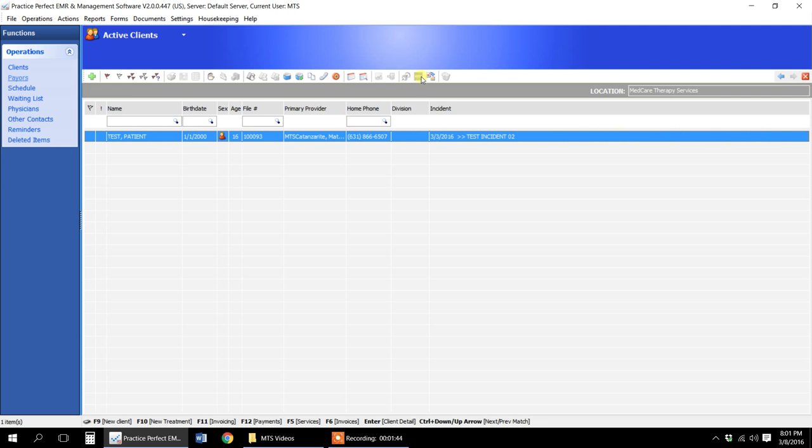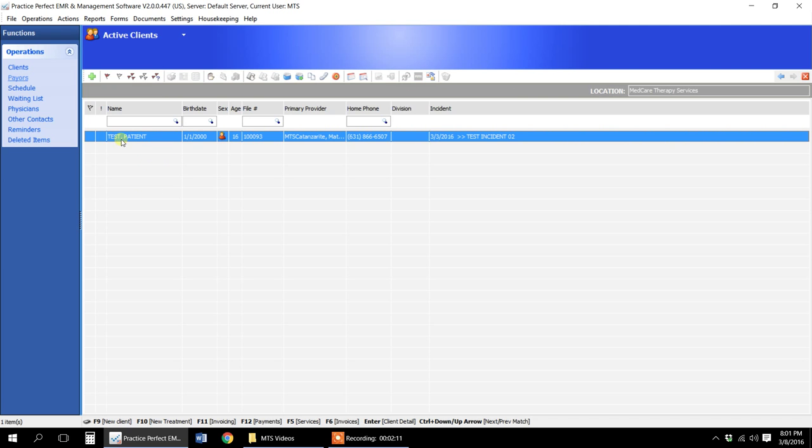The only other icon that I've mentioned in some of the other videos is this ICD-9 to ICD-10 conversion tool, which can be used to find ICD-10 codes if you know the ICD-9, or can be used to find ICD-10 codes if you know the category, for example, back or hip, and you want to enter that it's a back code, and it can help you find common ICD-10 back codes.